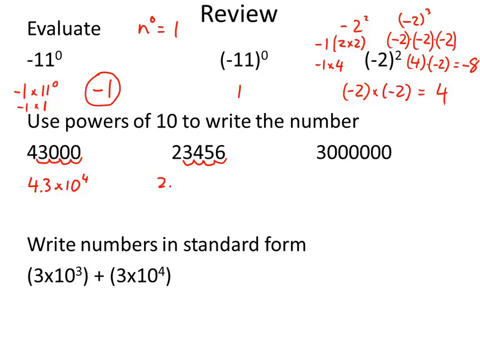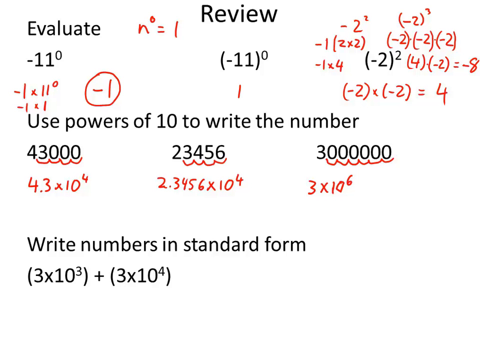We just write everything there. So 2, we move the decimal place all the way there, so we have to write our decimal place in its new position. 2.3456. And we write times 10 to the 4 because we moved it 4 times. Now here we have 1, 2, 3, 4, 5, 6. We move it 6 times, so we write 10 to the 6 right here. So we write 3 times 10 to the 6.